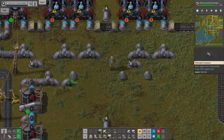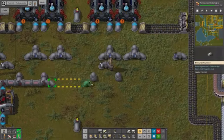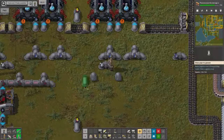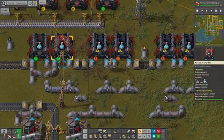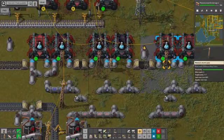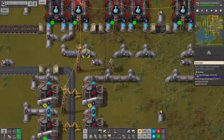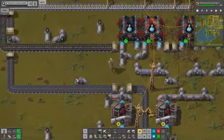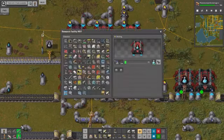Do I want to? No, not for that one, I don't. I'll just run them across there. And then over here. And then like that. Screw it. Alright, so now we just need to get one there, and they're all up and going. So now we're finally making our blue science. Slow as hell, but we're making it.